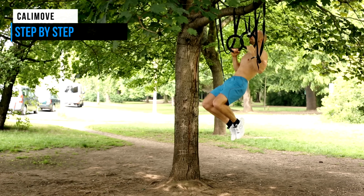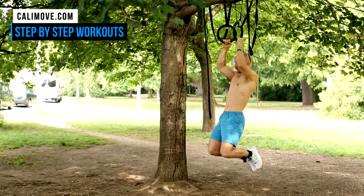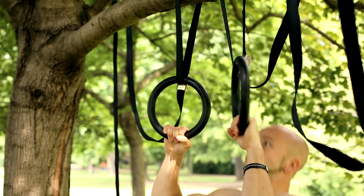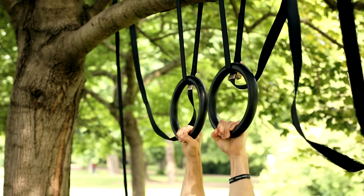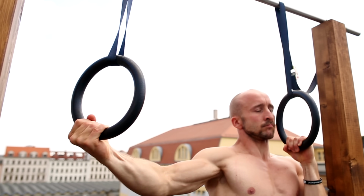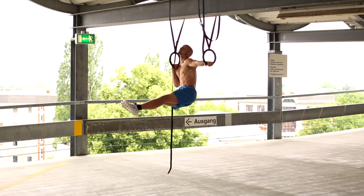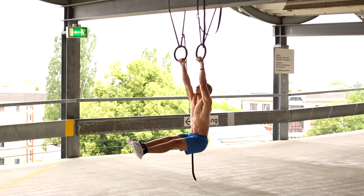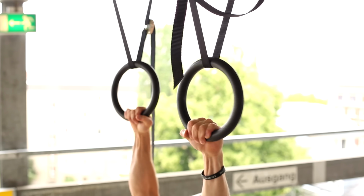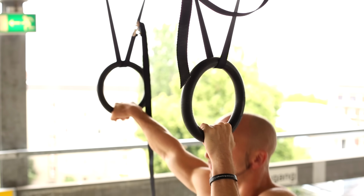You can also easily test the most comfortable joint position for yourself by trying them on rings. If you don't focus on a specific way to pull up, the rings will automatically adapt to the shoulder and elbow position that feels best for you. This gets even more important when we take a look at advanced pull-up variations like typewriter or archer pull-ups. It not only feels way better to turn the rings to the most joint-friendly position, it's also the best way to minimize short and long-term injury potential without having any downsides.